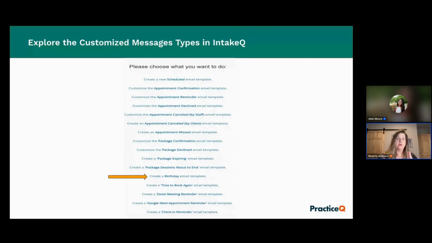You can also have two. I've had some providers want to set up an hour out and then 30 minutes out because patients will start panicking that they can't find their link. Then the next one, or the last one, is the check-in reminder. So this one just reminds patients to check in for their appointment if you've got this function turned on. If you don't have this function turned on, you will not see the option here to set up your reminder.